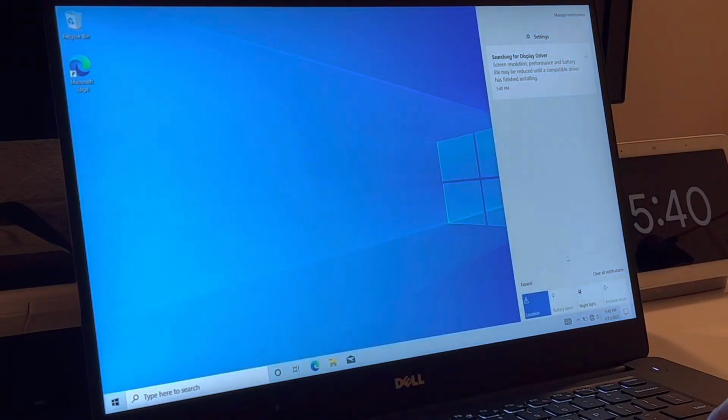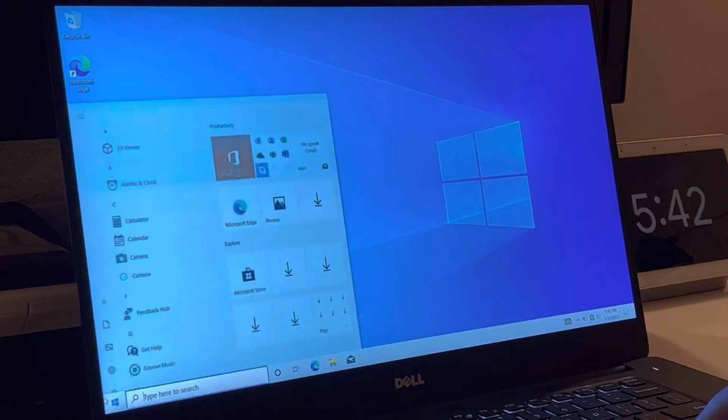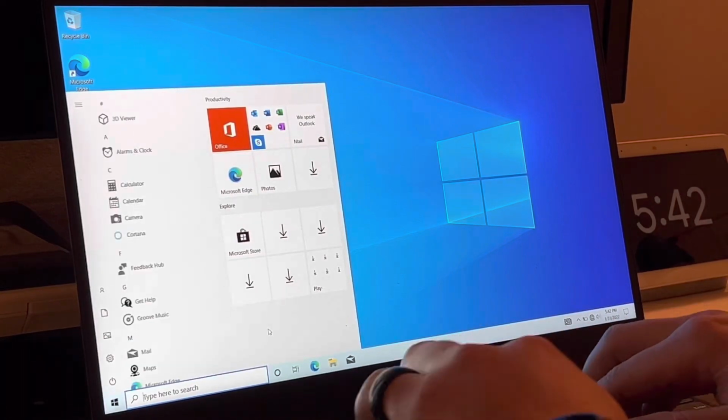Alrighty, and the clean install of Windows 10 is successful. But as you can see on screen, the Wi-Fi adapter was not able to be detected. So that means we have to manually get the drivers from Dell.com and install them ourselves. This is usually rare as Windows finds the drivers for you. And all you have to do is go to Windows Update and update the whole computer and everything should run smoothly. But that's not the case here. So let's go ahead and get the drivers and try to install them manually. We'll be back when that's successful.